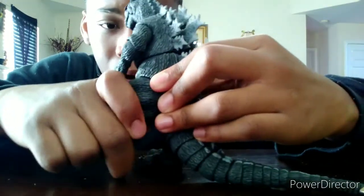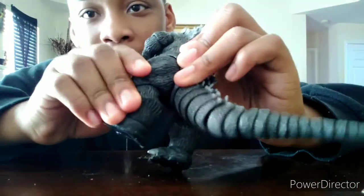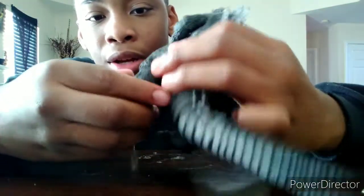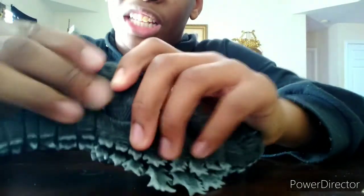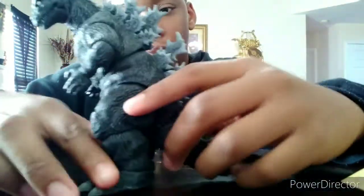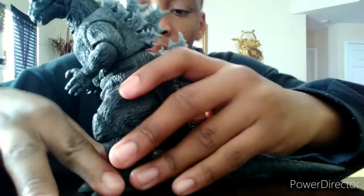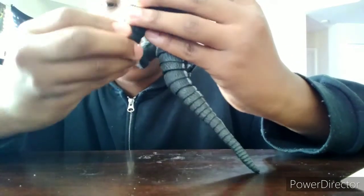Now, the legs are pretty lackluster, I would have to admit. Really bad spread. Spread's not that good. His leg can spread only this far and can go inward this far. Yeah, the legs are very stiff and not very functional. But they do what they can, and they have a ball joint on the foot.